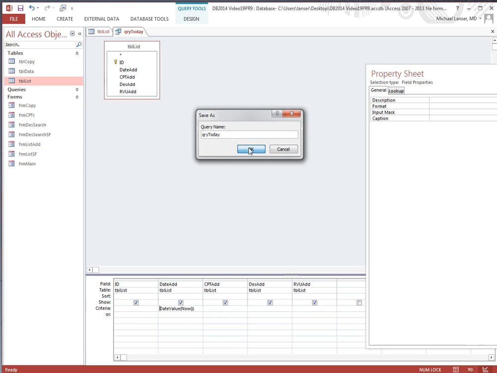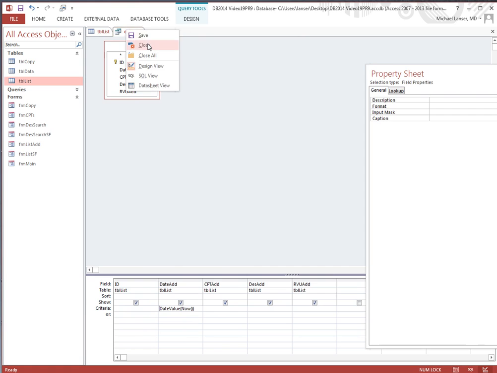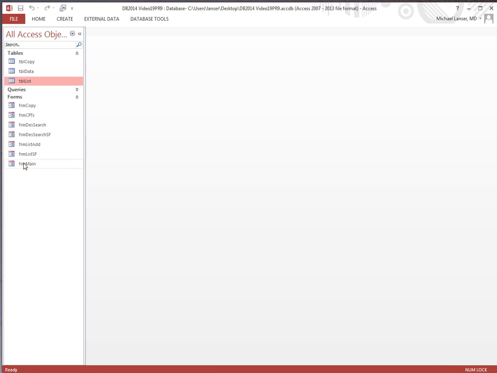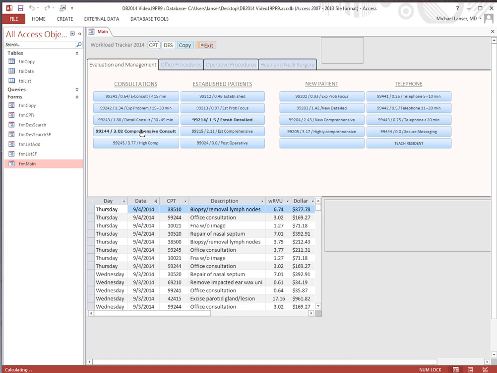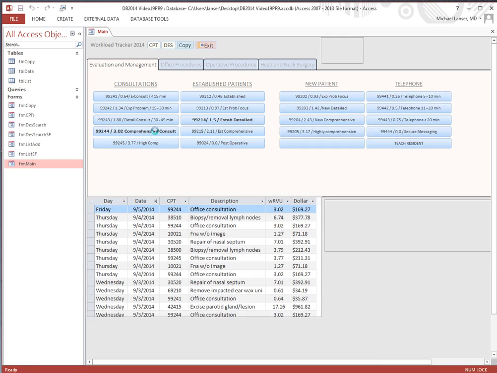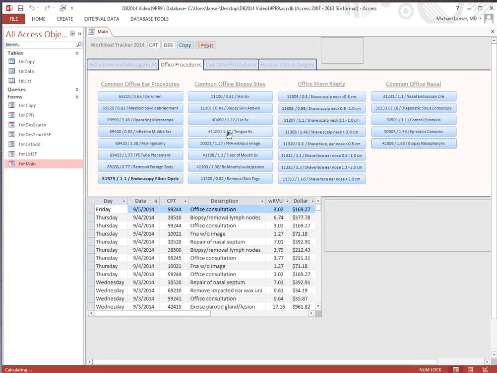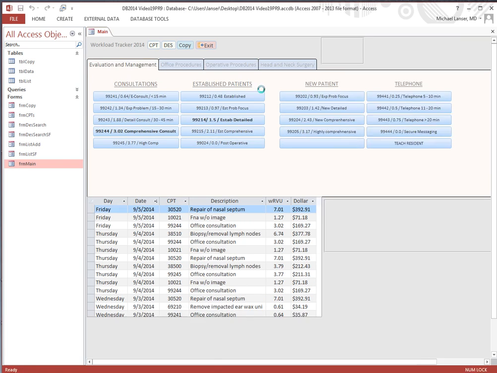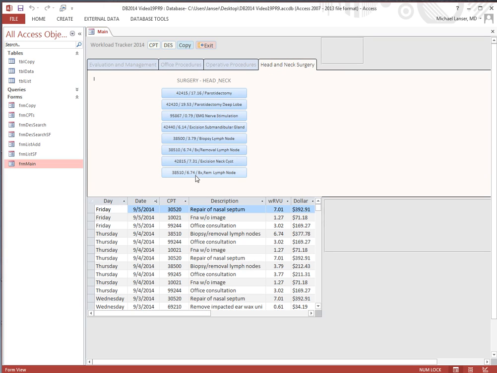And let's go create some work records. Save and close. And that looks like the case. Save and close. And go to frmMain, and we'll just click a couple of buttons that we know are connected: ups, septoplasty, and I think lymph node biopsy.